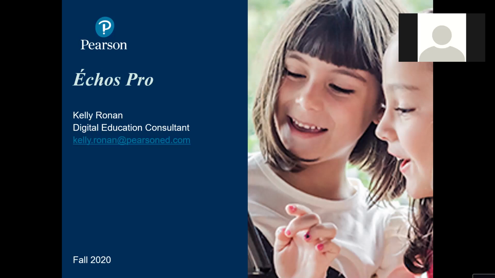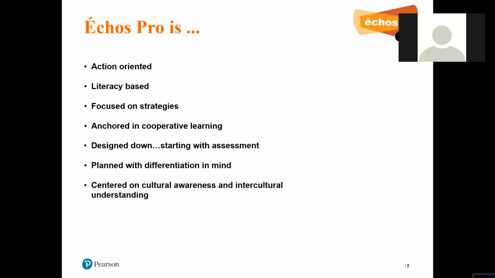So let's get started. Today we're talking about EcoPro levels 1, 2, and 3, which in Ontario corresponds to grades 4, 5, and 6. It corresponds to different grades in different provinces, of course, and even within Ontario, sometimes EcoPro is used differently. A teacher might use EcoPro 1 for grades 4 and 5, or even 4, 5, and 6. It all really depends on your students, but officially, as far as the curriculum is concerned, it matches up with grades 4, 5, and 6 in Ontario.